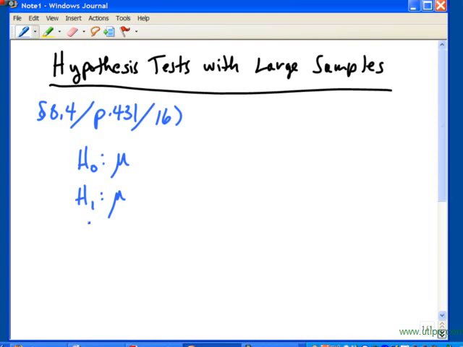In other words, we don't use anything with a compound inequality, like greater than or equal to, less than or equal to, or equal to. Those are always in the null hypothesis, H sub 0.